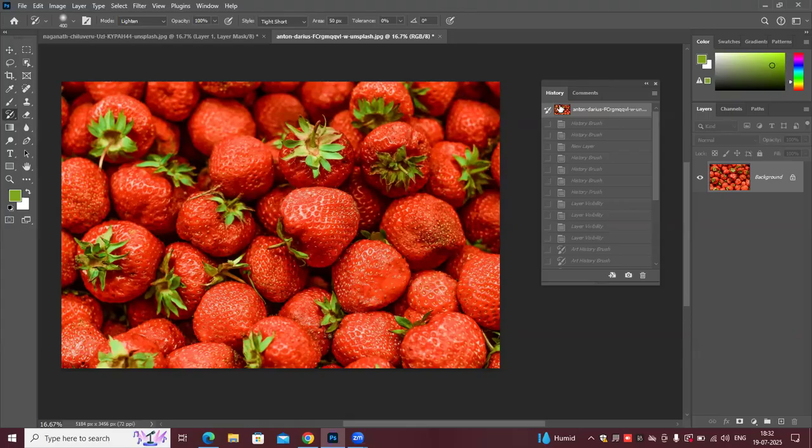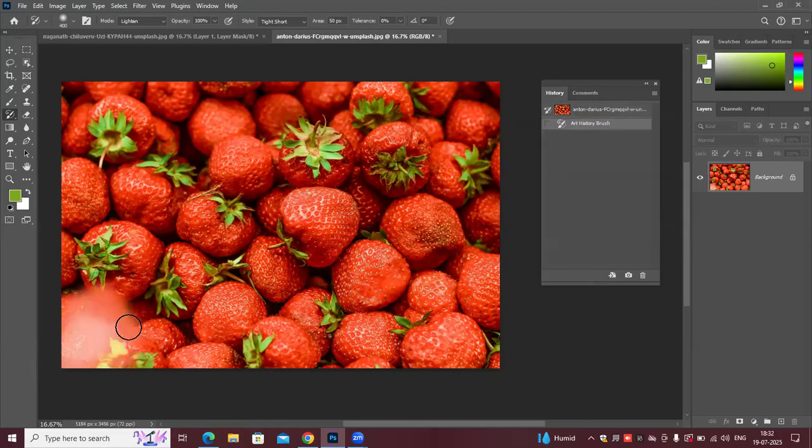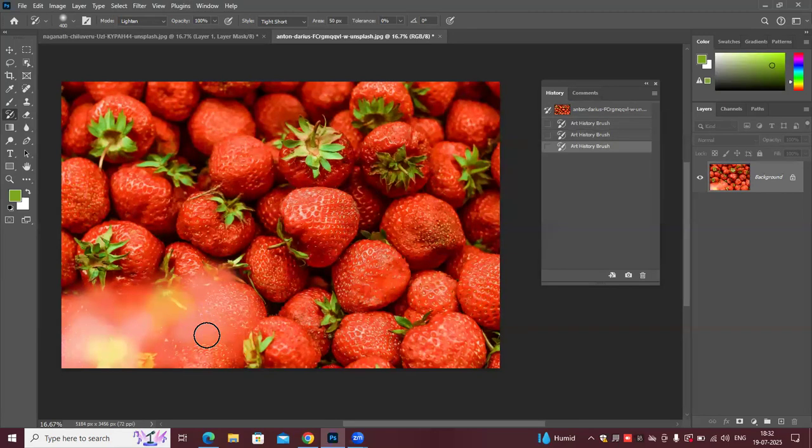So like this it will show you. One more time I'm showing you like this. See, my mode is lighten. Now I'm coming to my normal layer, normal mode.